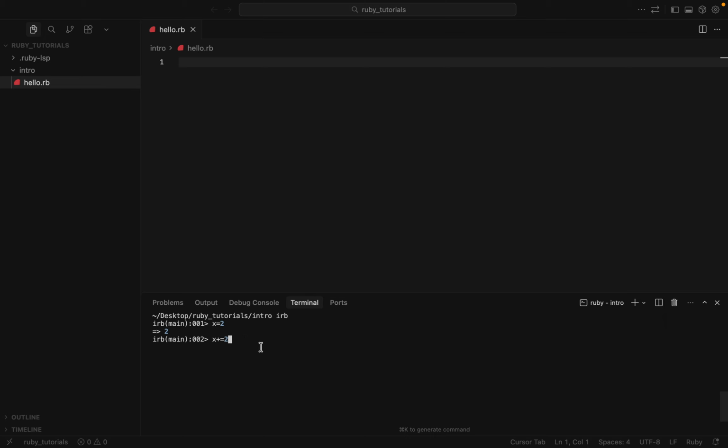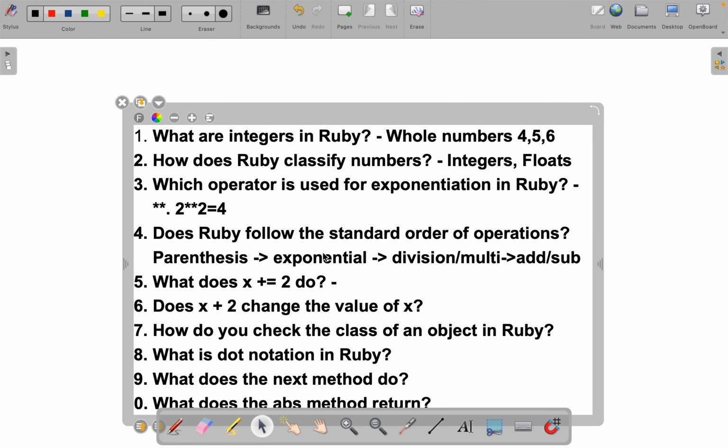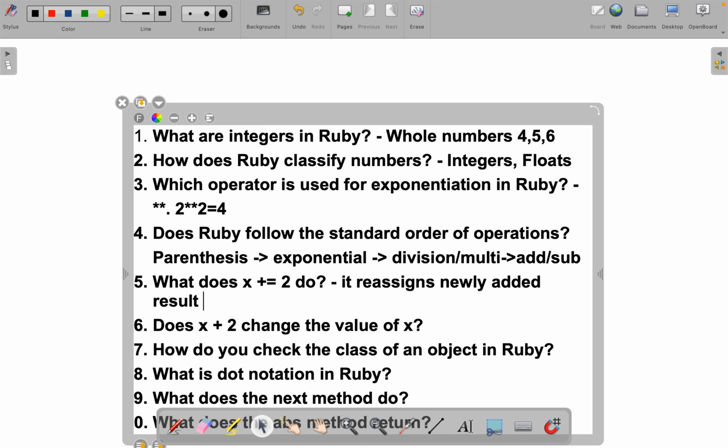So now x will be 4. If you query for it again, we'll get x equal to 4. That's what it does. It reassigns the new added result to x.